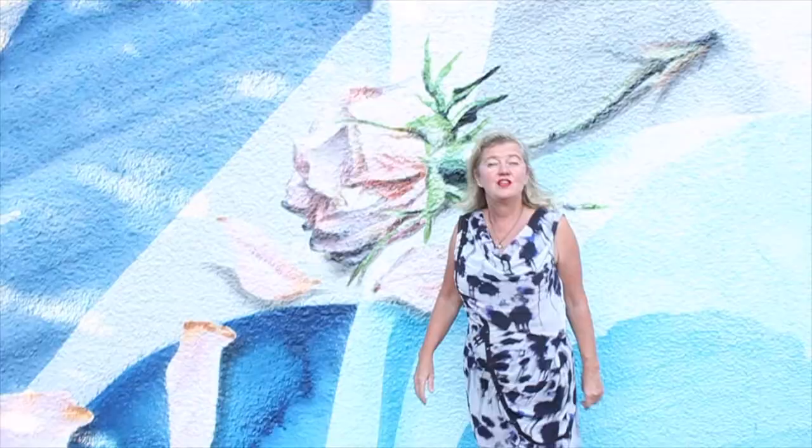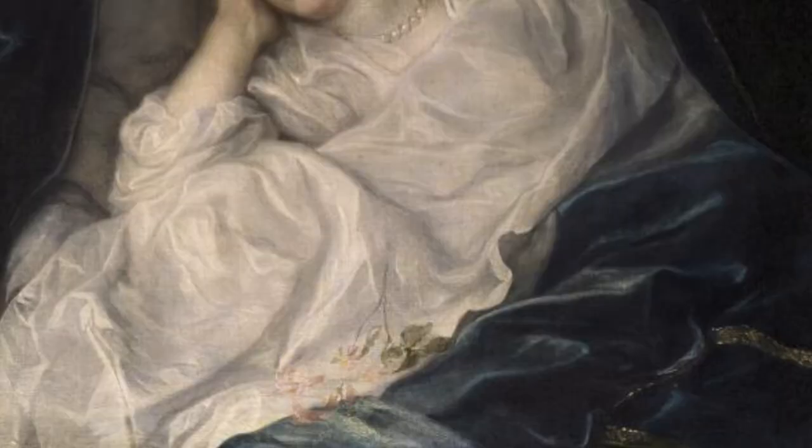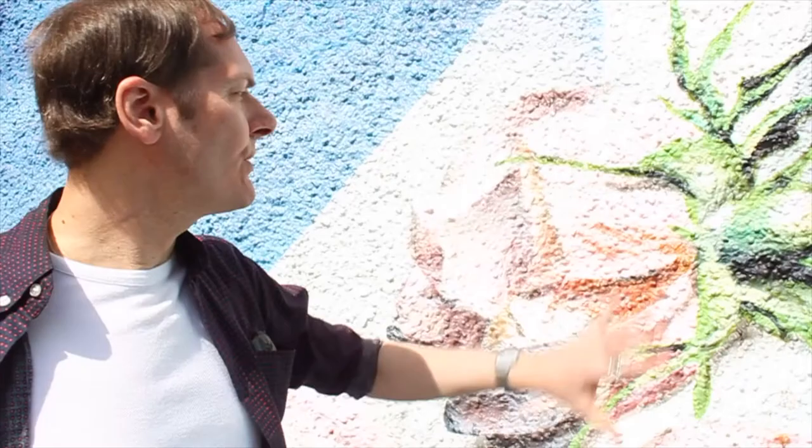Did you realise this was based on a painting at Dulwich Picture Gallery? No, I did not — when I first saw it they didn't have the plaques on the wall telling me they were from the Dulwich Outdoor Gallery, based on pictures in the gallery. So this mural is based on a painting by Van Dyck, painted in 1633 — Lady Venetia Digby on her deathbed. She died suddenly at only 30. She was a reputed beauty, and as a symbol of her fading beauty in death, he paints a little rose with the petals falling off. The rose looks great because you've got all this harsh abstract work and then you've got this softness of the rose there as well.